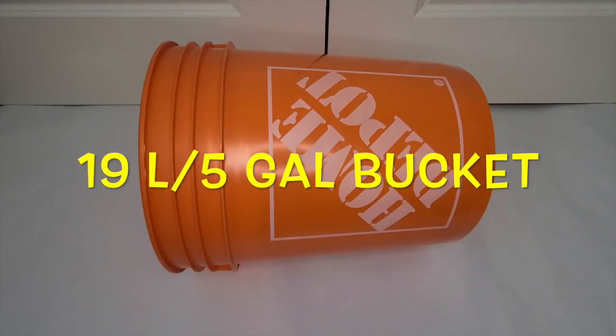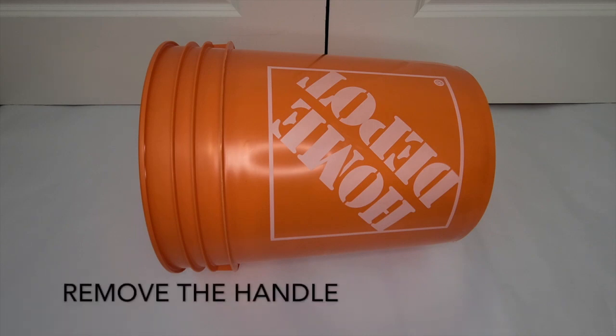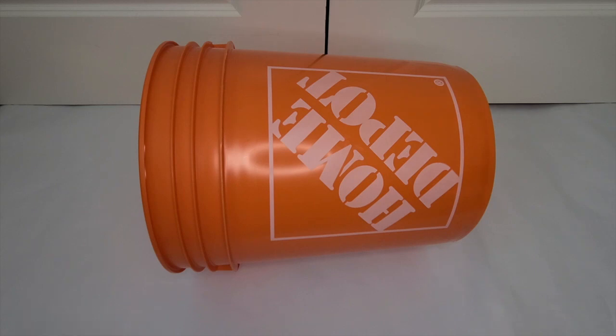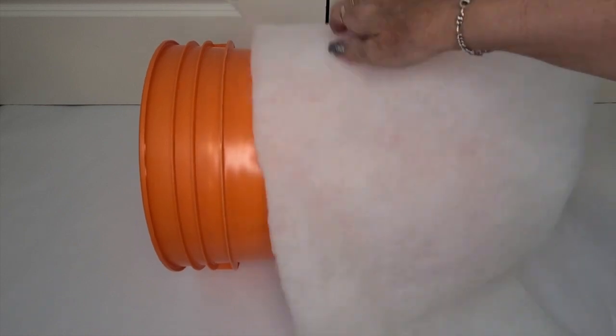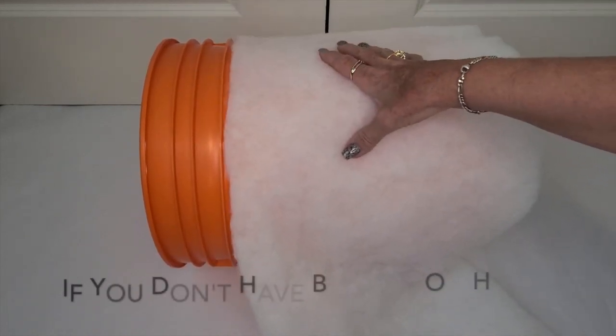So the first thing you're going to need for this project is a 19 liter or 5 gallon bucket. I bought this one at Home Depot. They came in orange and white, and I would have preferred the white one, but it was on a super high shelf, so I got the orange one. Because of the ridges on the upper side, I wanted to even it out so that when I put the fabric on, it didn't look lopsided.